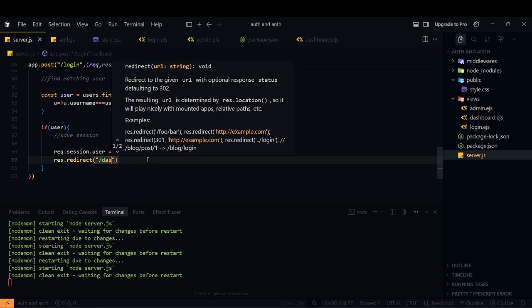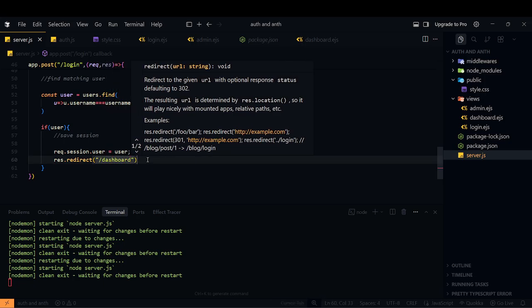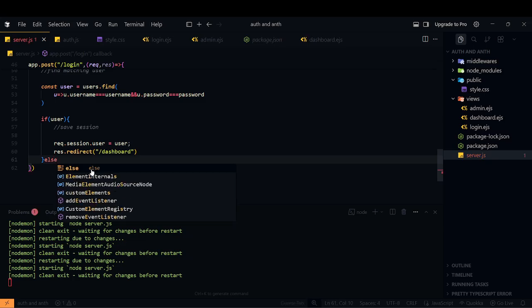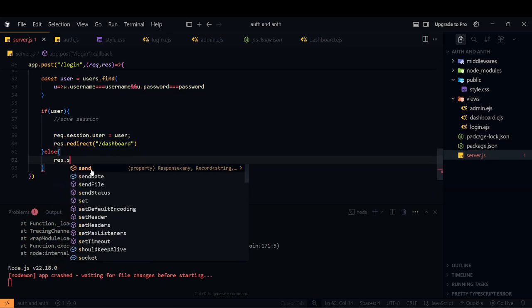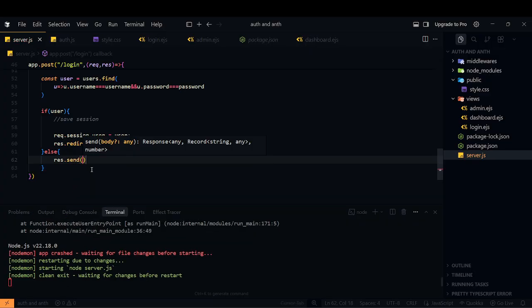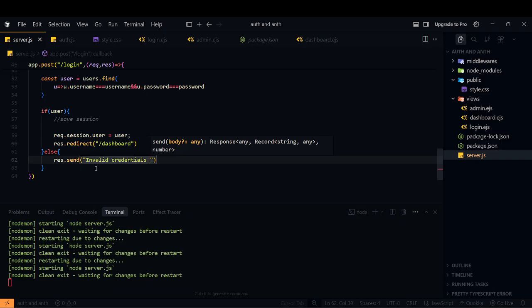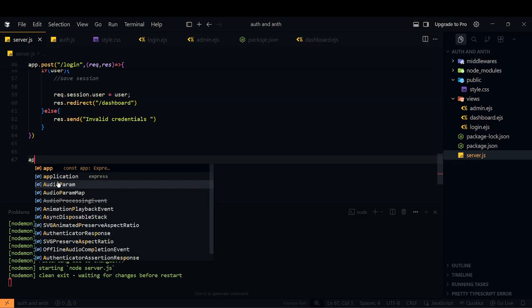So we go to dashboard page, dashboard. Otherwise, what will we do, res dot send invalid credentials.